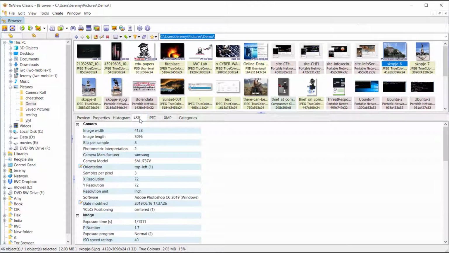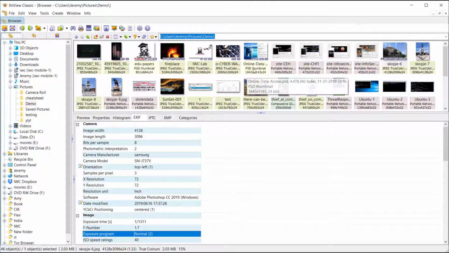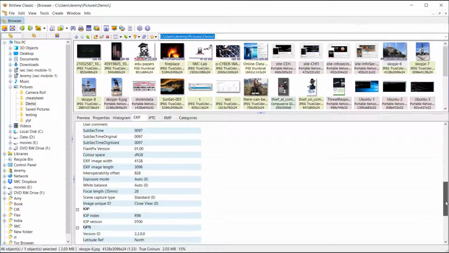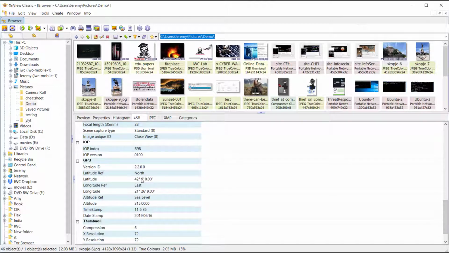So if we go to the EXIF, you can see this was taken from a Samsung. This is a cell phone. So an SM J737V. And it was edited by Adobe Photoshop. So the last time it was modified by Photoshop was 2019-06. But what's interesting about this is we see right here, it does say GPS at the very bottom right-hand side. So go and scroll down, and then we're looking again, a lot of good information, but now we have GPS coordinates.